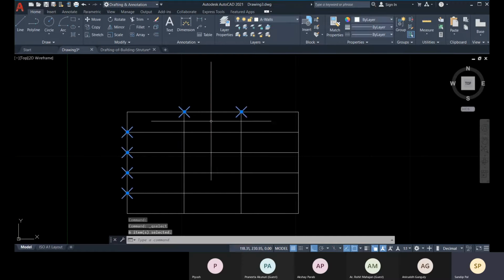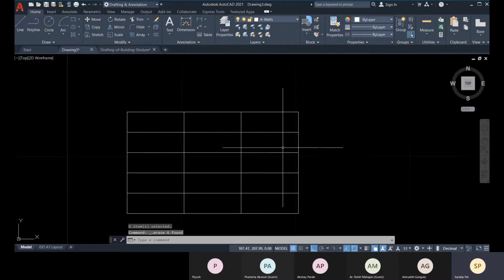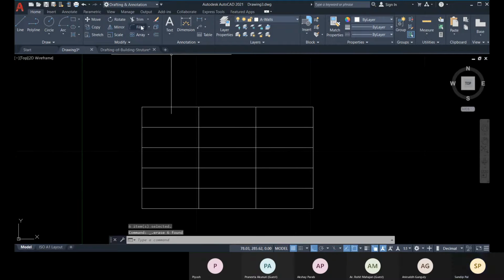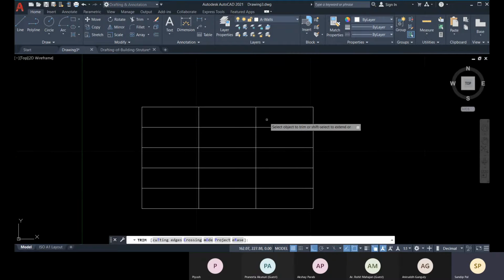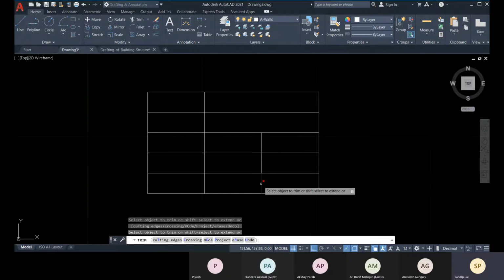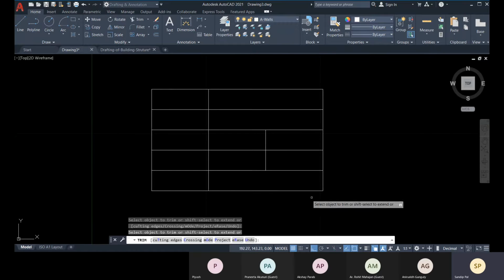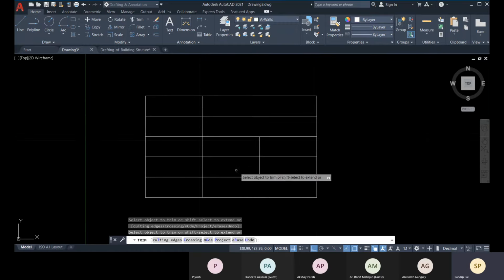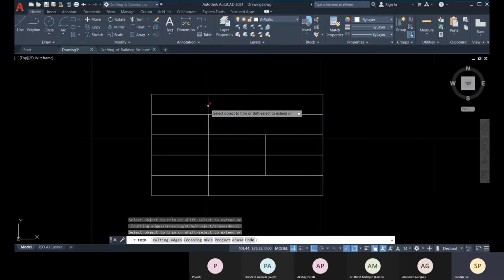Click OK, all the points have been selected, and press delete. Now trim the unwanted parts. So I'll trim this part, and here I will trim this part. Okay, so let's trim this part also.